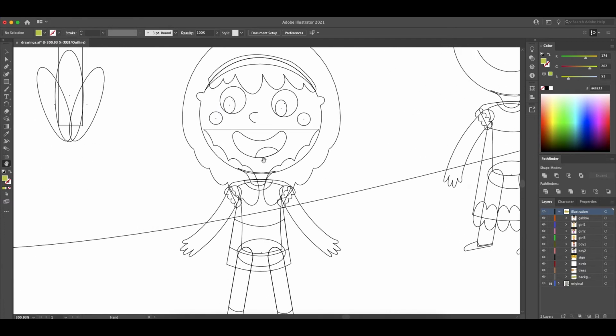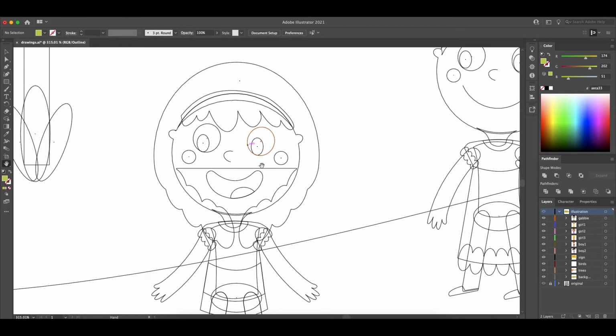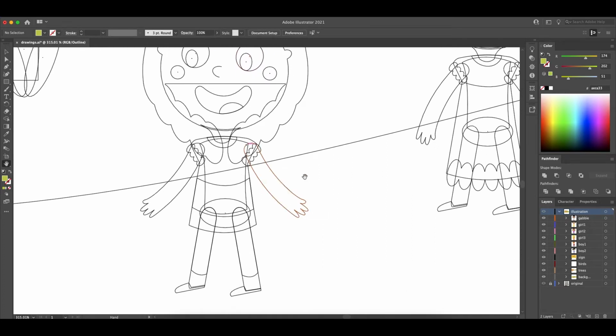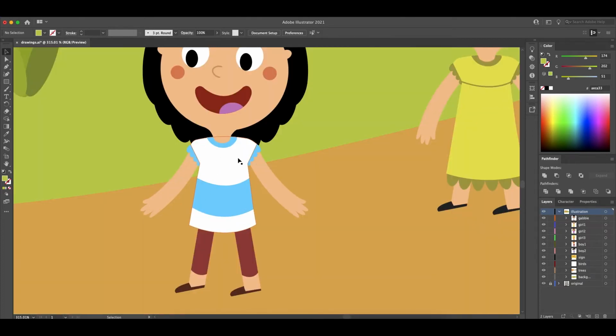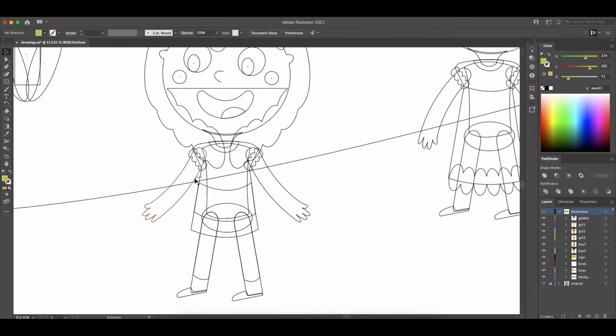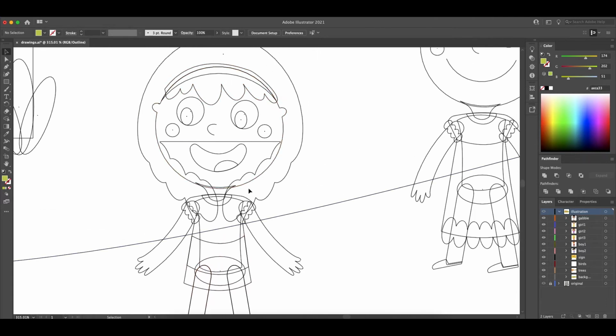Like Gabby, for example, her head is a circle shape, along with her eyes and her ears, and her hair is just an oval shape. And there are other ovals that are added together, united in one path, and her body is just composed of different shapes. I actually tried to create this skeleton first, just so I know where to place the dress. It's easier like that. Create the frame first: the arms, the body, the pelvis, the legs, the head, and the neck.